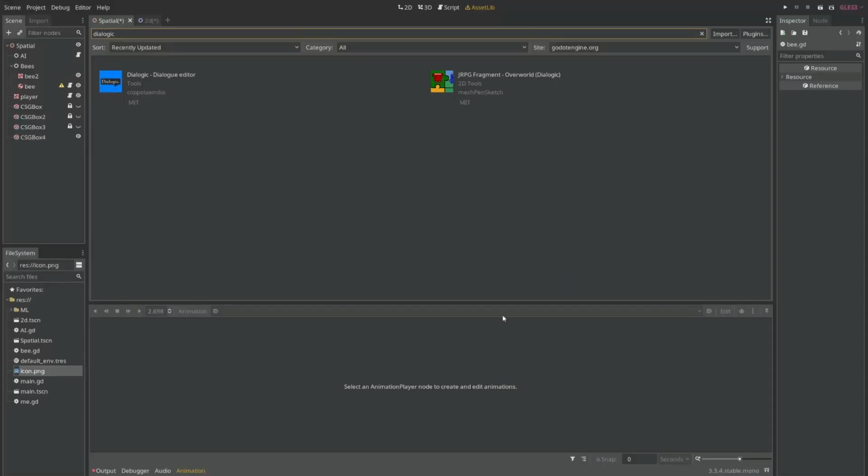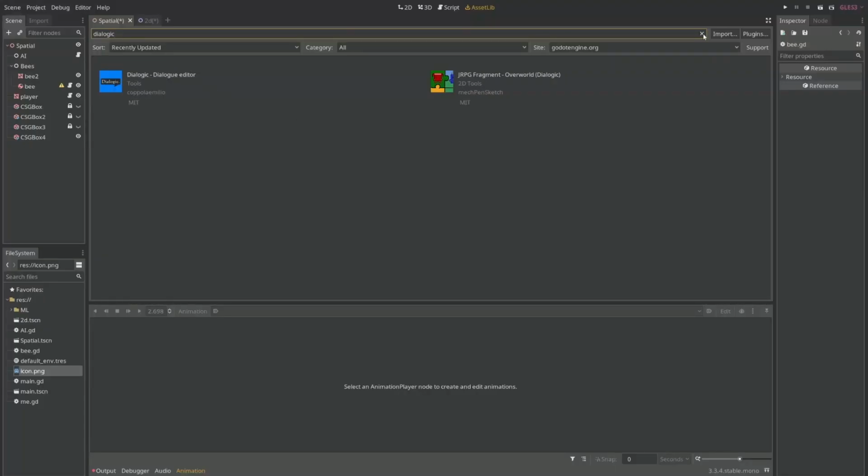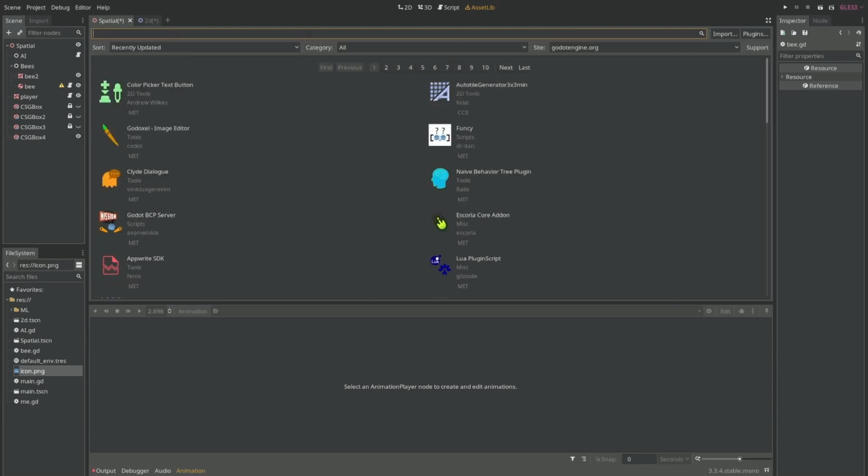Do take a look. Everything here can be made to follow the nothing for sure, and follow the constant for sure, and also following the decider, because you can specify if-then-elses and read information from the player. But since it's extensible, you can also extend to the other four by simply reading information from other scripts in your game. So for dialogue, if you need to decide what to say depending on state machines even, yes, follow the dialogic path and search for tutorials on dialogic.